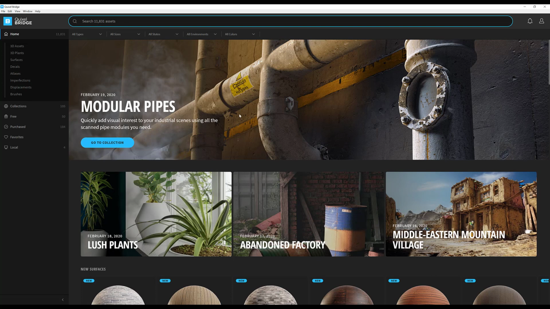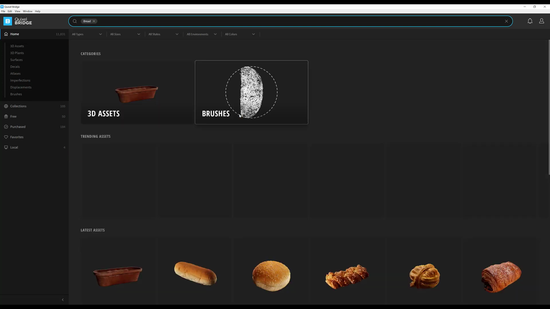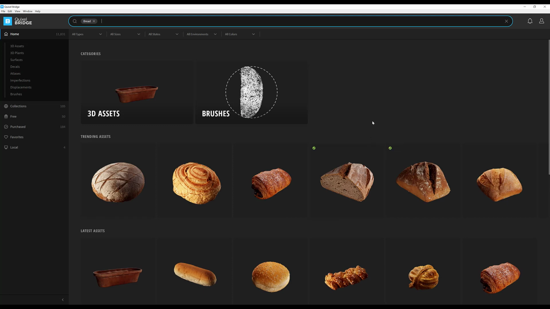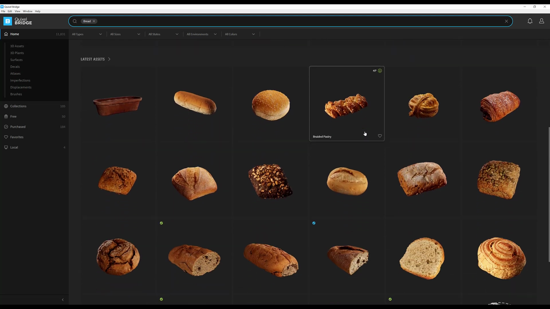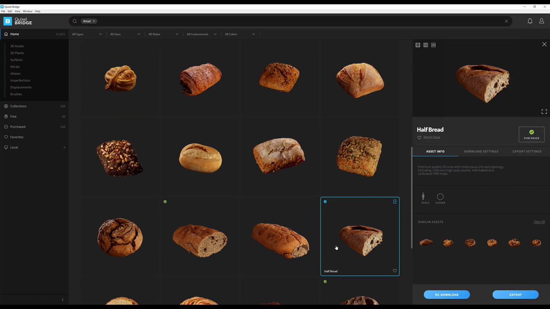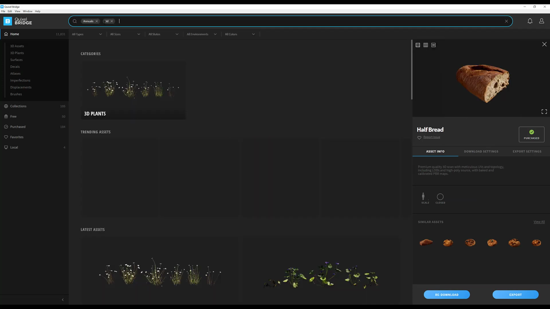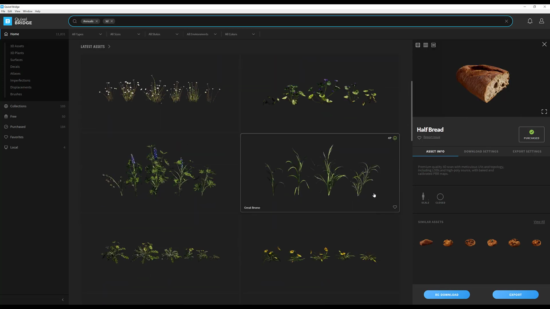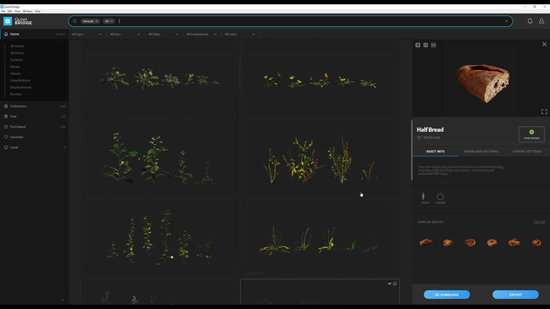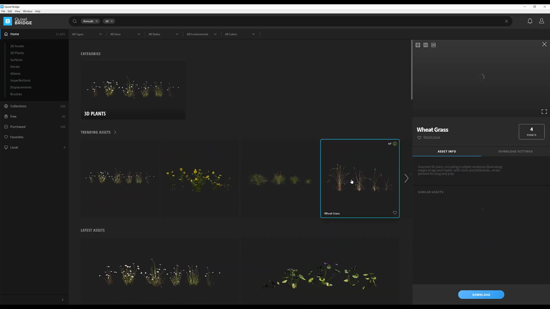So for example, for the bread, I used this one. And for the plants, I used this one.